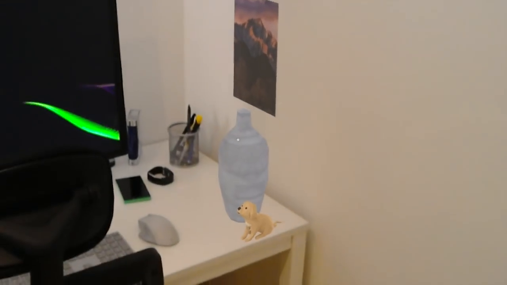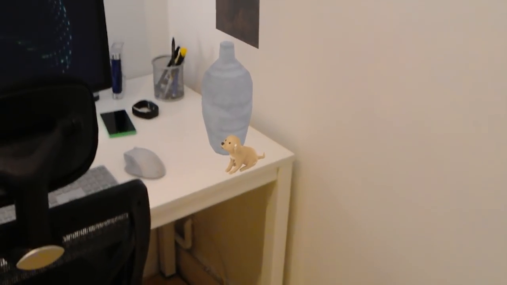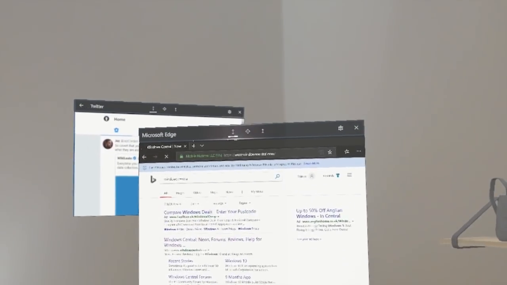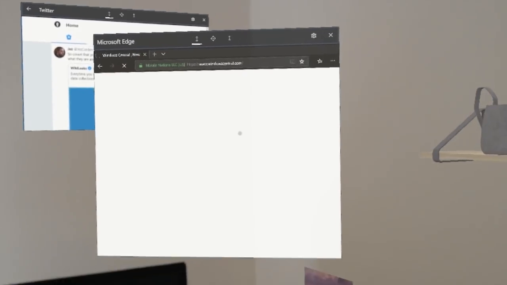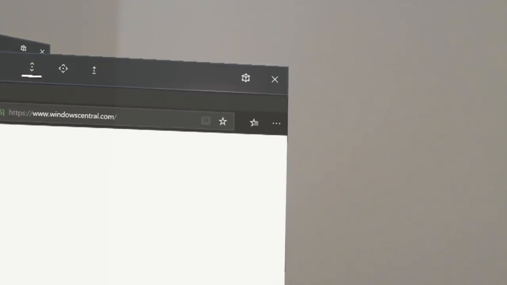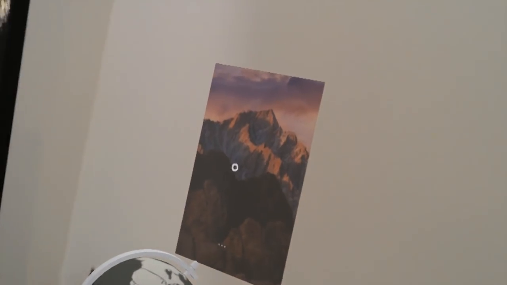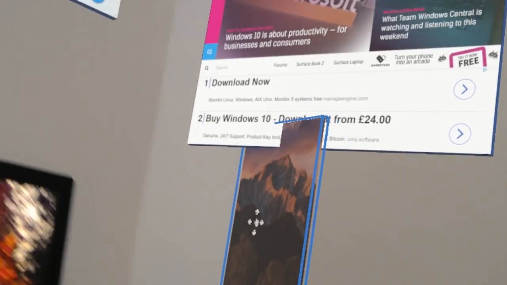There's lots of developer-oriented updates and stuff, which I'm not going to dive into in this video because that's boring. But there's lots of new APIs and things that developers can tap into and take advantage of. So yes, this is my little setup I've built here with HoloLens just temporarily.